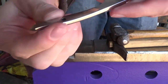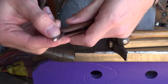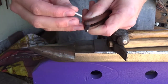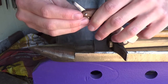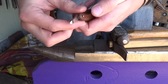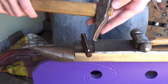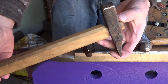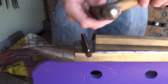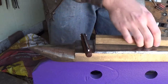Pin, blade, and handle. Final time we're going to assemble it. We're going to line up the hole through there. Stick our pin through. There's our pin. And I've got two hammers for this. I have a cross peen. This is a very small cross peen. It's actually the first hammer, and so far the only hammer I've ever made. So it's got a nice thin cross peen, and then I've got a ball peen, which kind of needs to be redressed on the ball. It has a flat spot, but this will work.